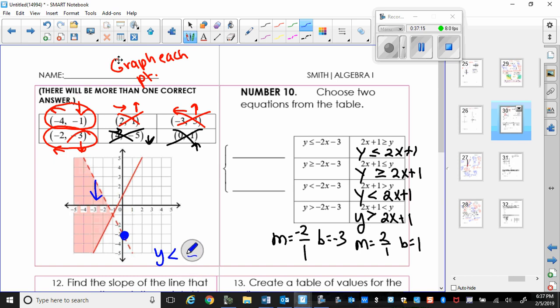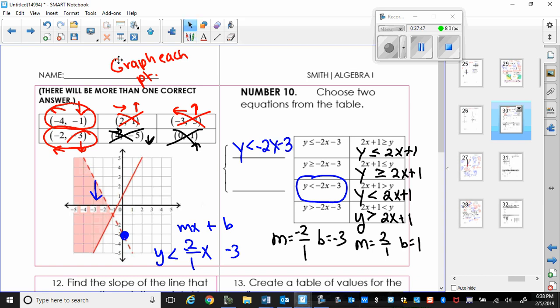And so y is less than whatever my y-intercept is. So mx plus b. So m has to be, the slopes are all the same, -2 over 1. X. Simplify, that's just -2x minus 3. So y is less than, so here's my first one, and I'm going to just come over here and rewrite it. All you have to do is make the connections, all right? All we're doing is checking the line of each one. So this one, I can mark it out. I've already taken care of that line.